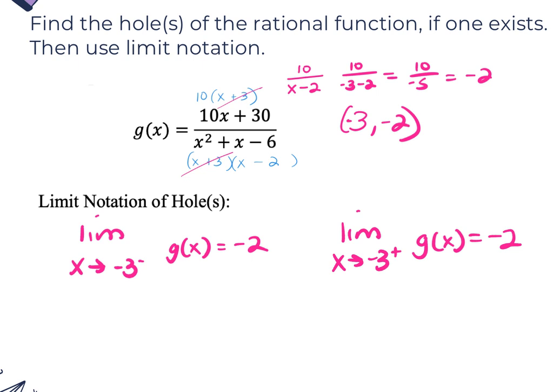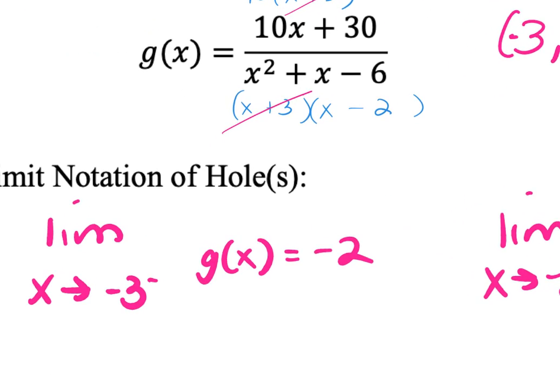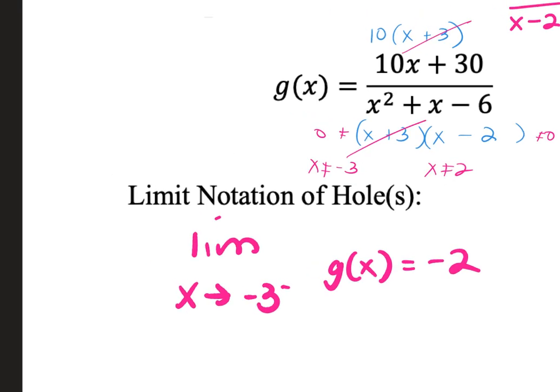So before we move on, let's talk about this function as it is. First of all, if it had asked me all the parts of this, because your quiz on Wednesday is going to ask you domain, zeros, any kind of asymptotes, and the holes. Domain is from the very beginning, after I factor, but before I cancel anything out. I would say that neither of these can equal 0, so x cannot equal negative 3 and x cannot equal positive 2. So the domain would be from negative infinity to negative 3, then negative 3 to 2, then 2 to positive infinity. That and the x coordinate of my hole are the only things I get from before I cancel out.